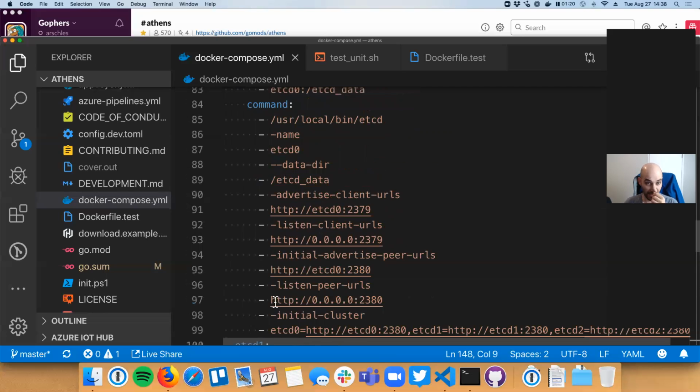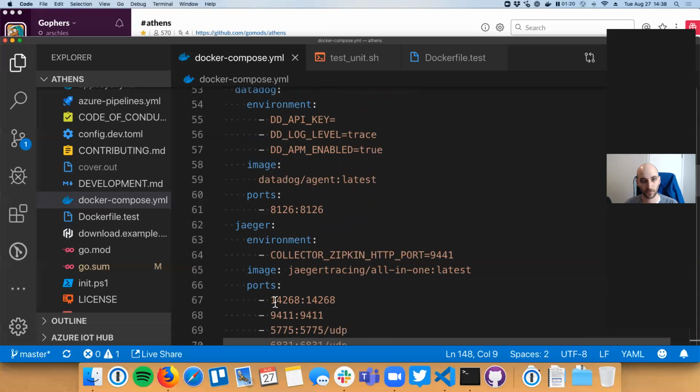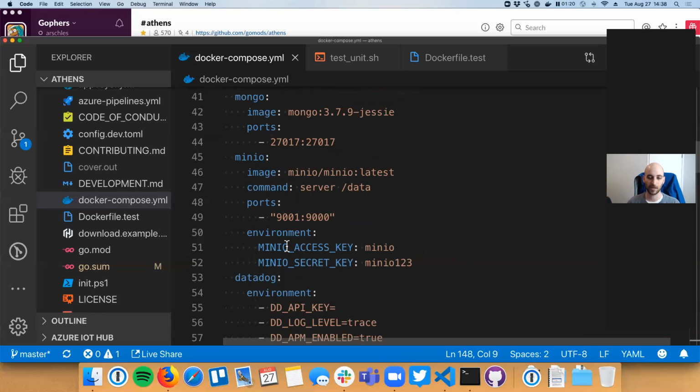But it'll also automatically create networks for you. So networks are kind of like I said, a group of containers that are created on a single network in a single IP port space. So by default, Docker Compose just creates a default network, and all of the services that we need are on that default network. And what that means is that when Athens runs, it can expect to find Mongo on localhost 27017, and same thing for Minio on 9001.